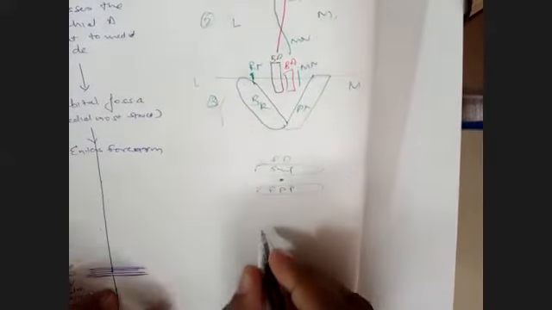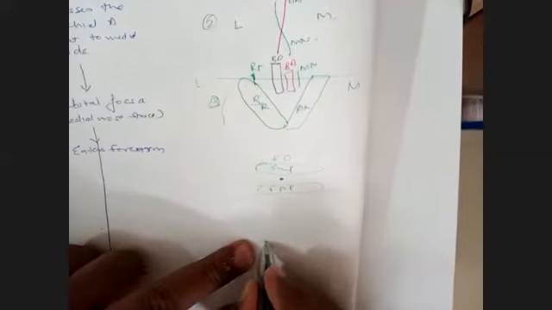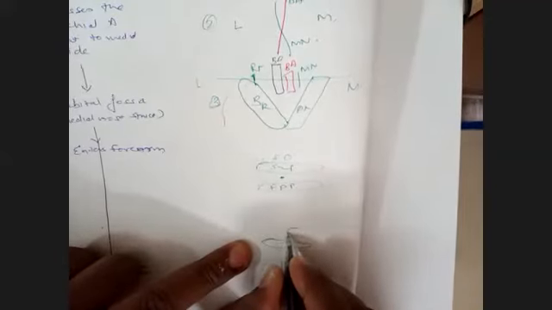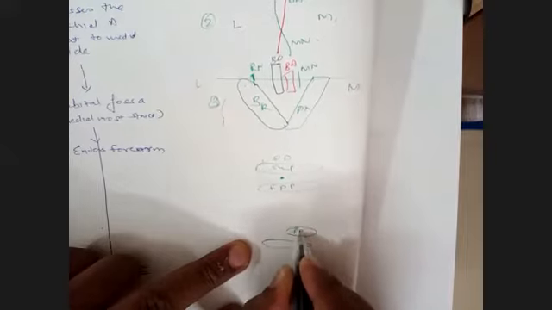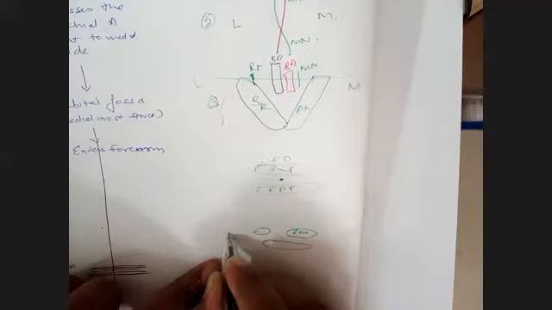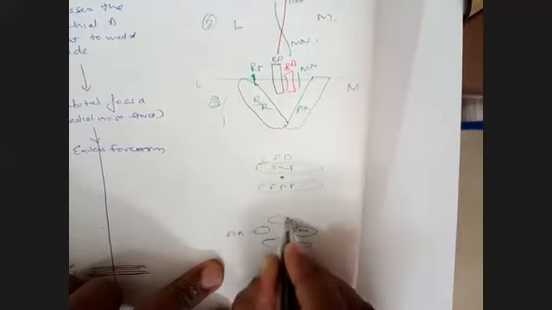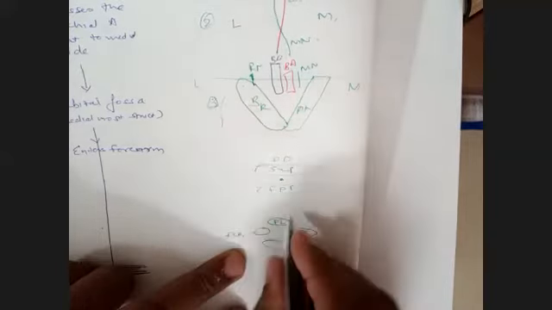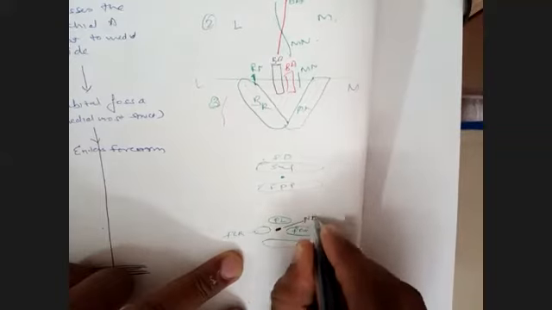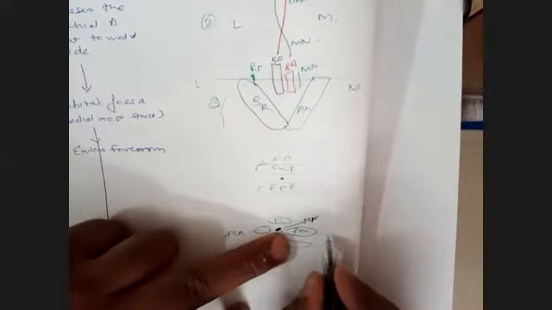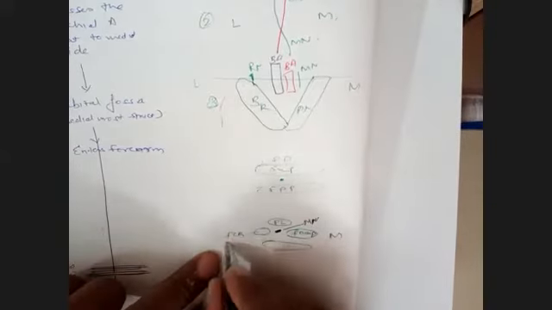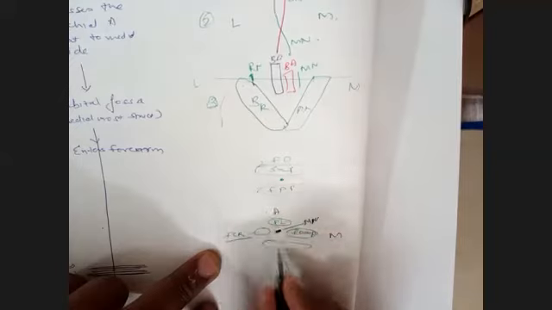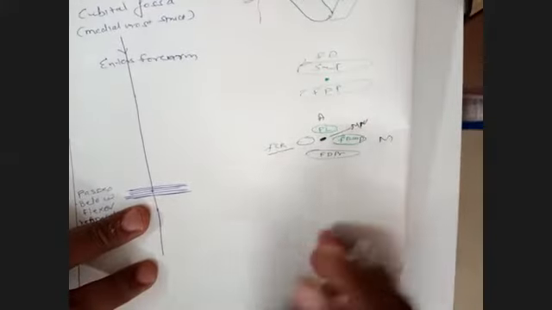And in the lower part of the forearm, suppose this is the flexor digitorum profundus, then this is the flexor digitorum superficialis, this is flexor carpi radialis, and this is palmaris longus. So the nerve lies in between. The median nerve is here. On its medial side is flexor digitorum superficialis. On its lateral side is flexor carpi radialis. On its anterior side is palmaris longus. On its posterior side is flexor digitorum profundus. Okay, and then it enters the hand.